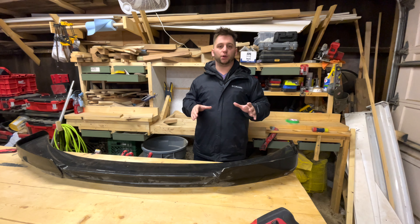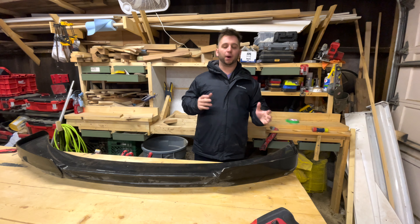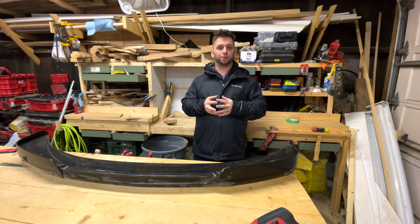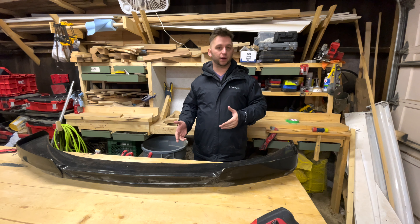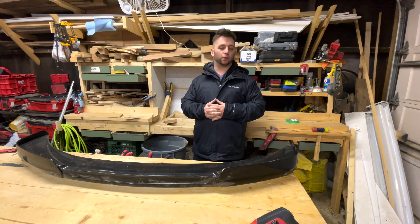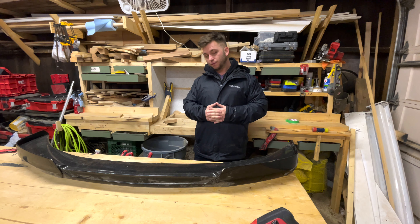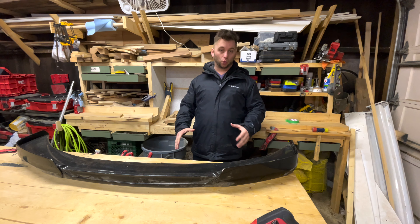I wanted to explain what happened before we get into it. I posted a short about it and got a lot of great feedback; you guys showed some concern, which I appreciate. The problem is the battery — there's nothing left in it. I do have resistors purchased for the reverse lights, but I'm not overly confident in the cheap Amazon ones since they apparently get really hot, and I don't want to light the car on fire. I'm torn between going back to incandescent or spending more money on Diode Dynamics ones. Regardless, the battery is getting replaced — I'm thinking a Yellowtop or something nice, because it's very important the car starts and I can unlock it.